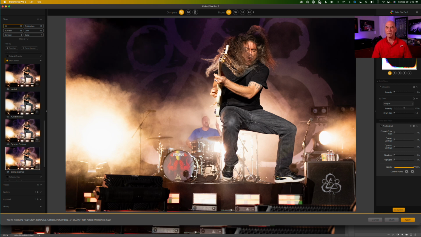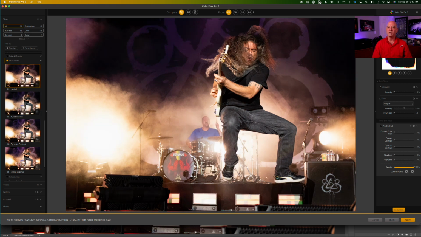If you just want to be quick about it, and I do this, you might just try auto enhance and see what it does. Now, you'll see it changed it fairly drastically. It did about halfway up on the correct color cast, about halfway up on the contrast. It boosted the highlight retention. And here's a before. And here's an after. Before, after. Now, to me, it went a little too far. I actually kind of like the warm color glow from the stage lights.